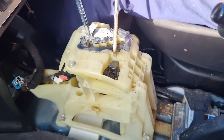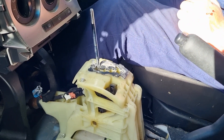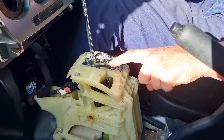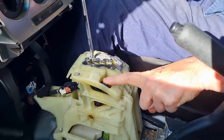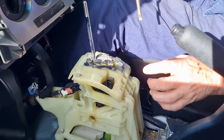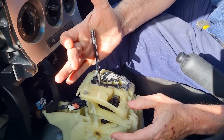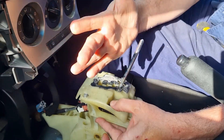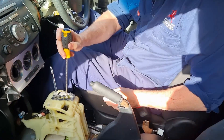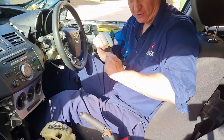If the battery was not flat, when I turn the ignition on and put my foot on the brake, a little solenoid would make that lever go across. But because the battery is flat the solenoid isn't doing that — there's just no electricity to make it happen — and by pushing the screwdriver down I am unlocking the gateway. So moving that lever locks the gateway; moving it the other way unlocks it. What you've achieved is moving a little mechanical lock off to the side, and that's allowing you to move the selector.